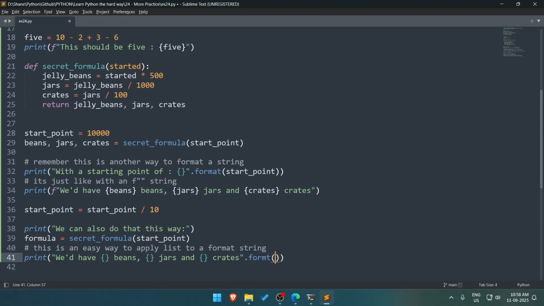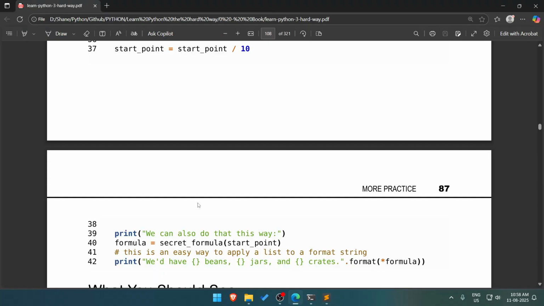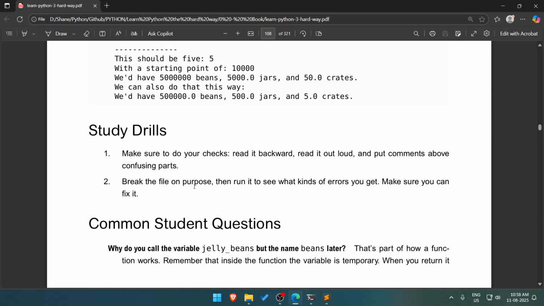And we go format and we provide the list from here. Okay, you should see this.